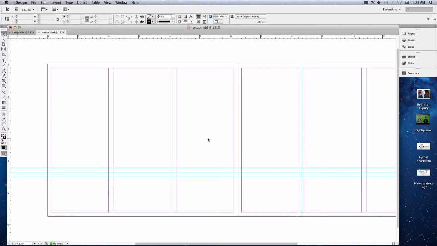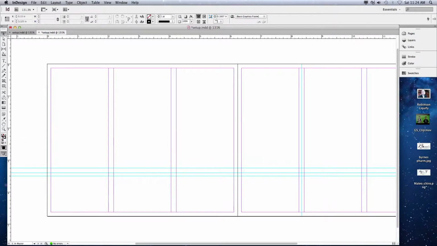Now we're going to drop in some text boxes. If you look over here at your Tools panel on the left, you can see what looks like a foreground and background color. This top one's called your fill, this bottom one's called your stroke. As you can see right now, stroke is set to black, fill is set to none. If I flip those, then there it is. I have my fill and my stroke there.